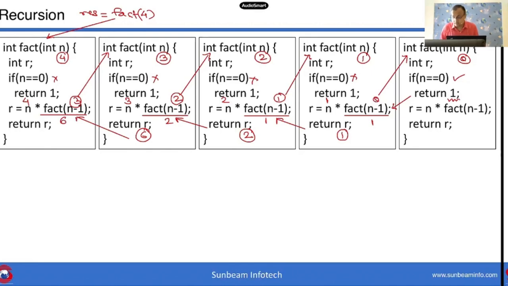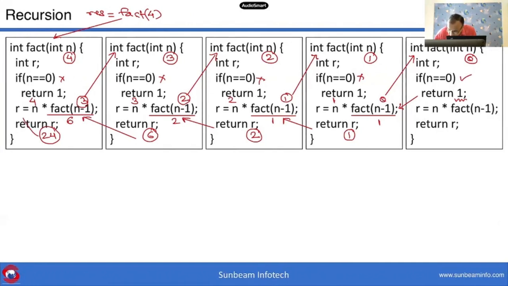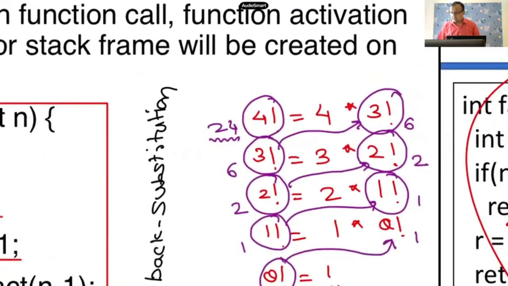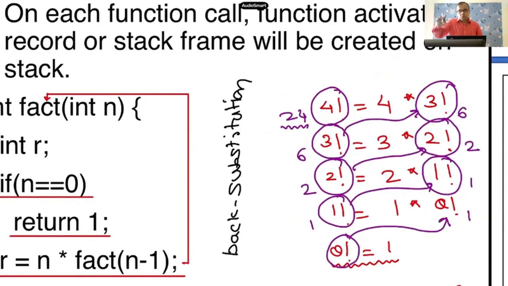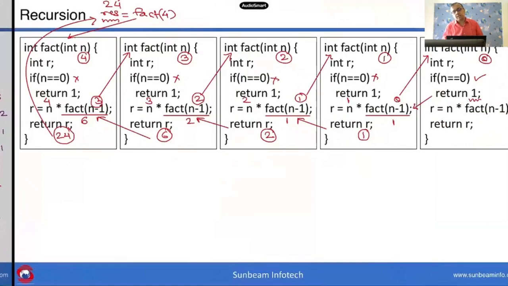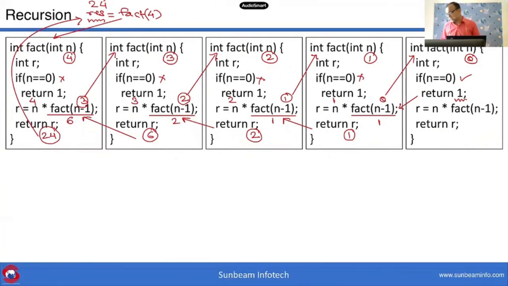So this is where the 6 is. So again you compare, 6 into 4 is, let's say, 24. So 24 is over there, and this 24 ultimately should be returned from where it is called. Where you get the result equal to 24. That's it. This is how the whole execution goes. Don't you think that this resembles quite the mathematical stuff that we talk about? So जैसे मैथ्स में होता है वैसे ही प्रोग्रामेटिकली भी होता है. Is the flow of execution clear?